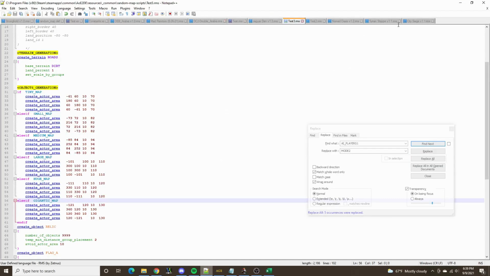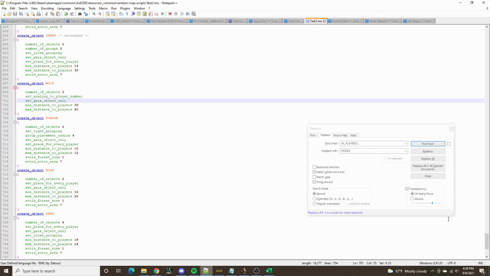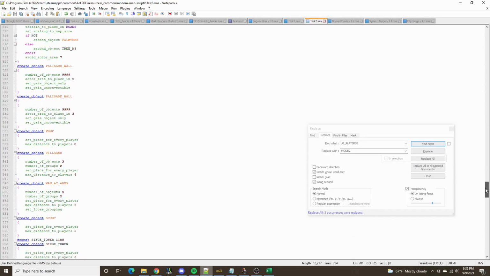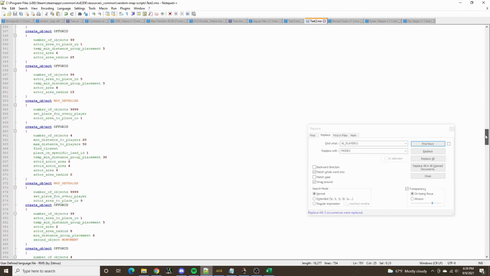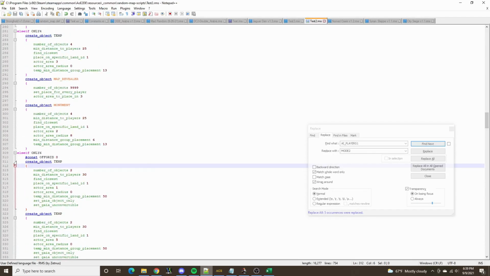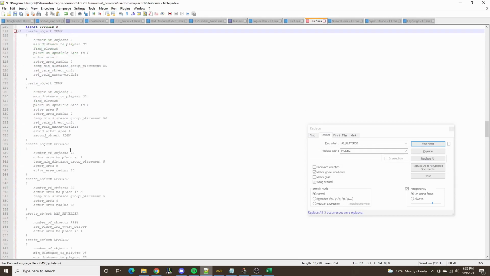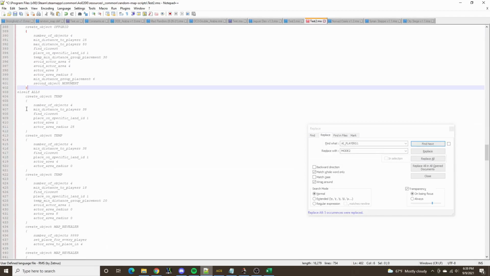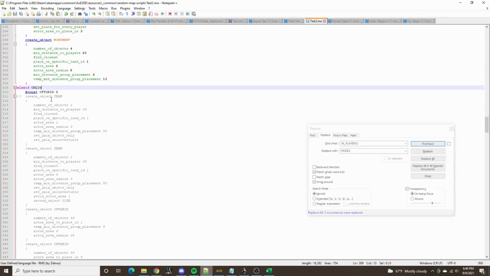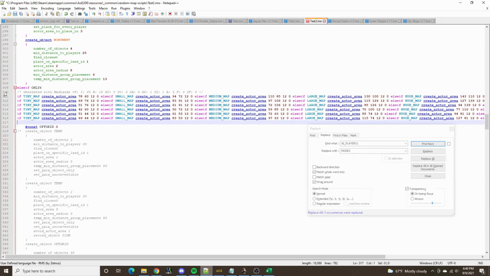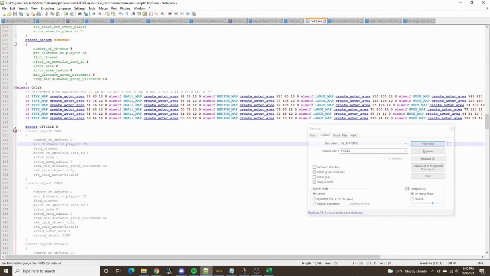So if we go into test number 2, we need to find the section where we're generating 6 monuments. So we'll comment out this section, and we will paste in our code that creates the actor areas.